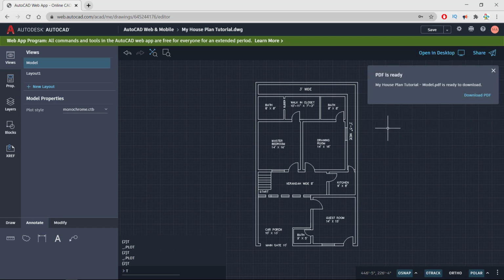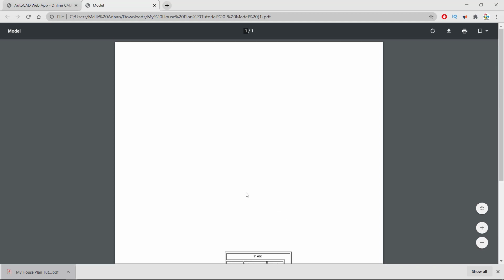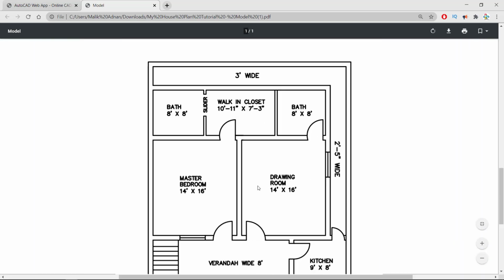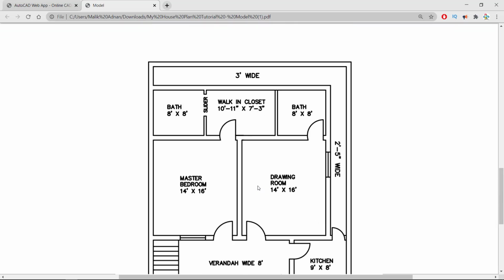Okay, my PDF generation process is complete, and I'm here to download the file by clicking on this link. And this will automatically download this file for me. So I am clicking on this downloaded file and opening this in a browser. As we can see, our map is almost ready, and you can see this in a PDF format. By simply pressing the Control P command, you can print this.